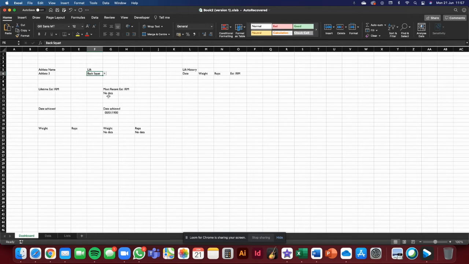Nice and simple. And again, you either have no data or it leaves it blank. If there's nothing there, that's totally up to you. Okay, your choice on that one. So that is all our formatting in terms of the formulas.